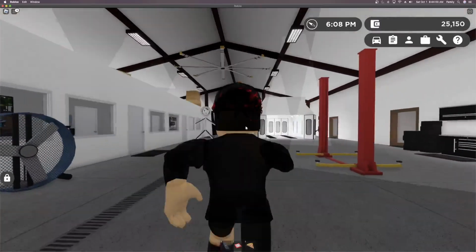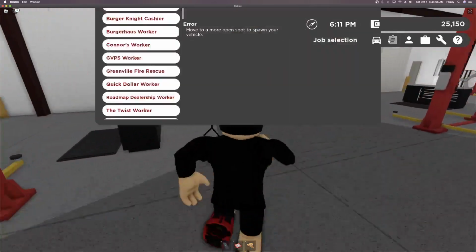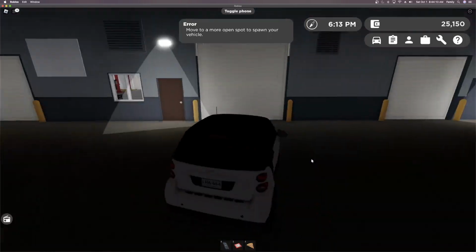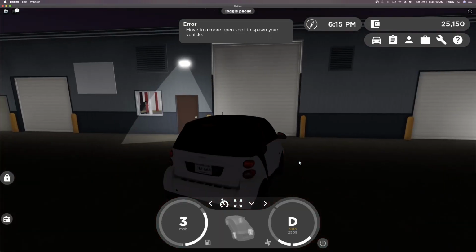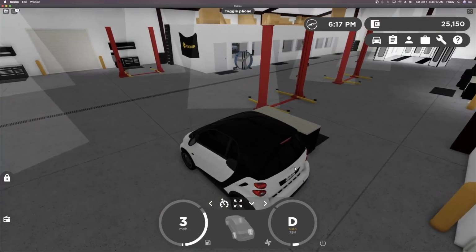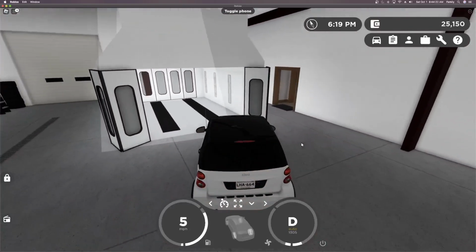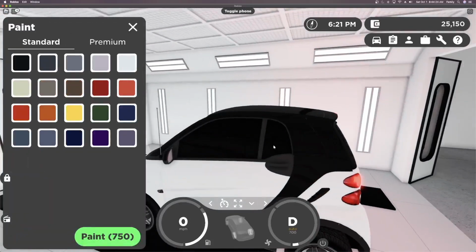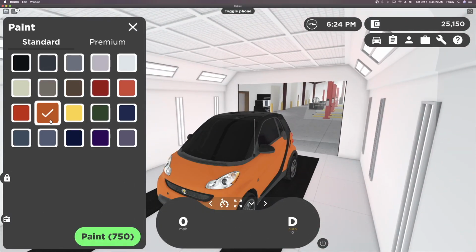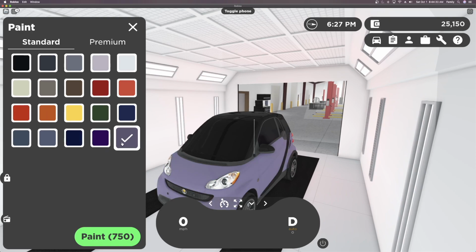And honestly, I want to see if this paint thing works, so I'm gonna spawn a smart car. So yeah, there's not a lot more garages that you can enter through. Honestly, you got the original three, and then now there's no ramp. You just put it on top. That was very cool, but if this works, it's gonna be very cool. But I doubt it actually works. That is so cool. So yeah, you can change the color of the car. That's sick. That's so cool.